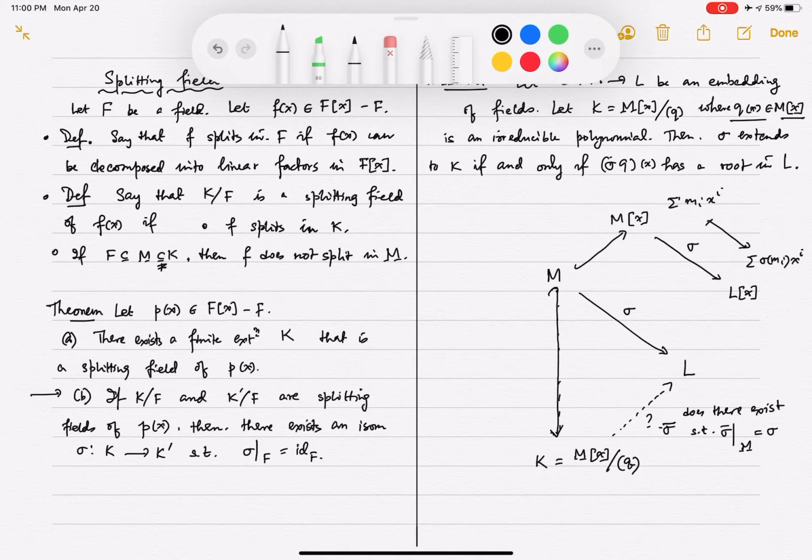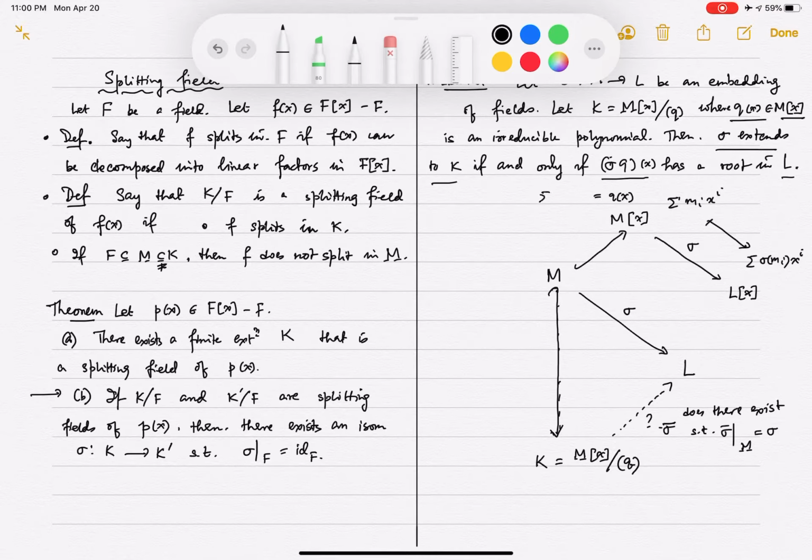And the answer is, the lemma says that sigma extends to K, so the answer is yes, if and only if the polynomial sigma(Q)(x) has a root in L. So sigma Q just means take the polynomial Q, and apply sigma to the coefficients.